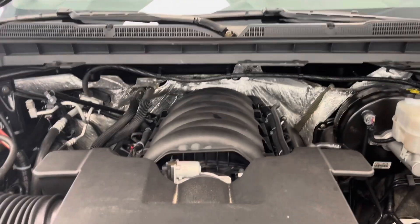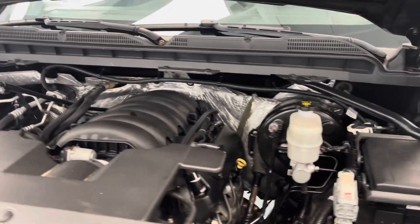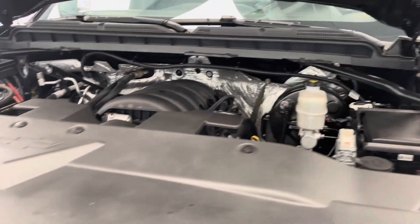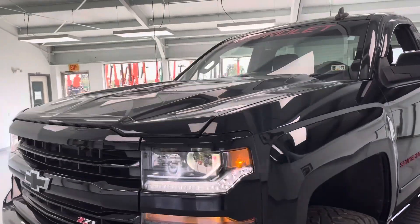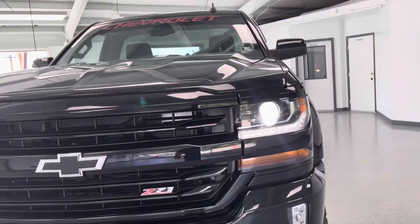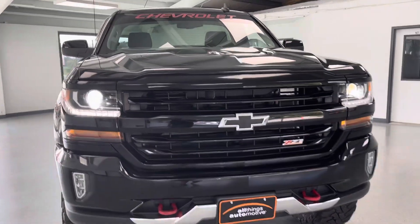Under the hood you will find a nice healthy-sounding 5.3 liter V8 engine. No evidence of exhaust or oil leaks or anything like that. Our crew does an amazing job of making these ready for the next buyer. In the last portion of the video I'm going to go over any dings, dents, or imperfections you may or may not find in this truck. Nice high-intensity headlights — you can see your LED runners peeking through in the daylight. Up front you do have your chip guard to protect your hood. Minimum wear here on the front. Front bumper everything looks good, maybe some small blemishes.